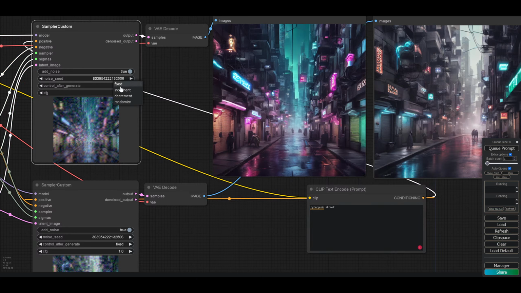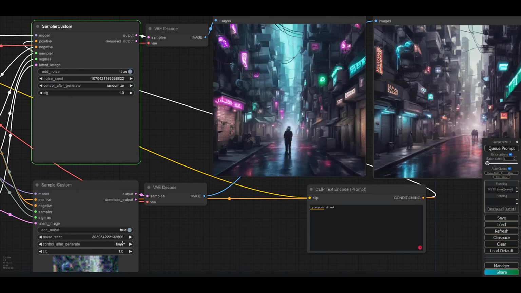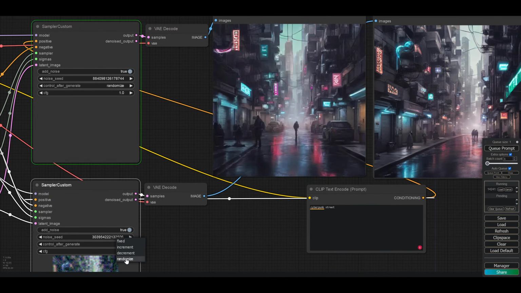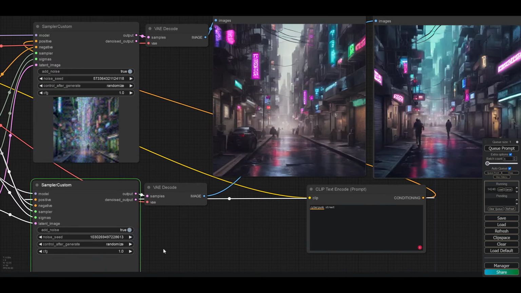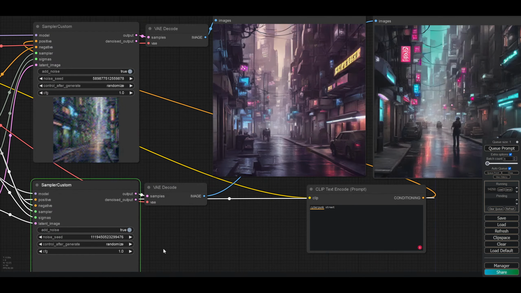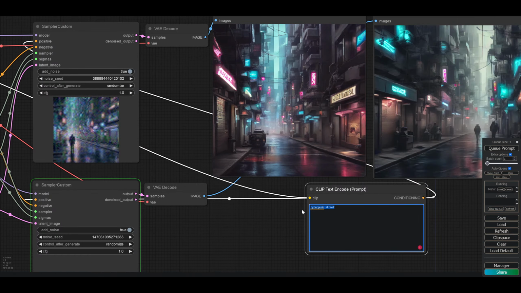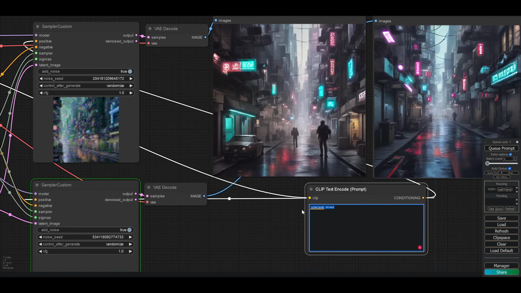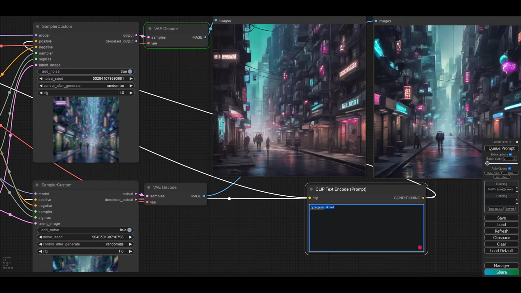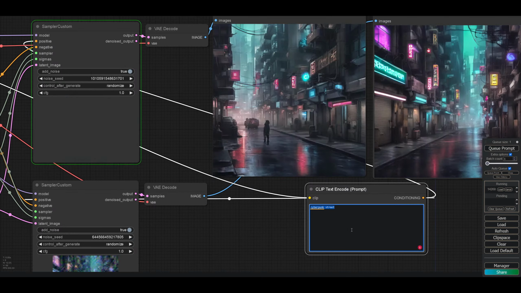This is how fast it does it on my card. So if I switch that to randomize, it's just constantly generating images. Maybe it comes across one that I like, but it's doing it based off random numbers now.